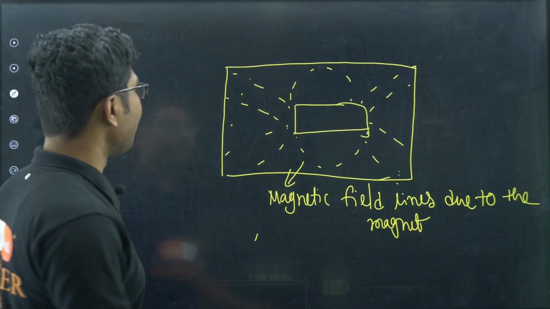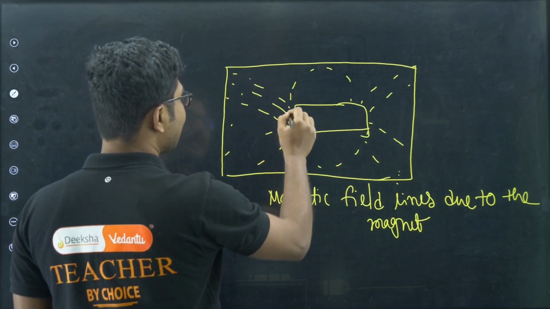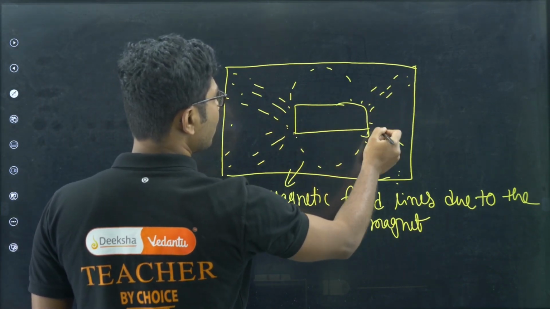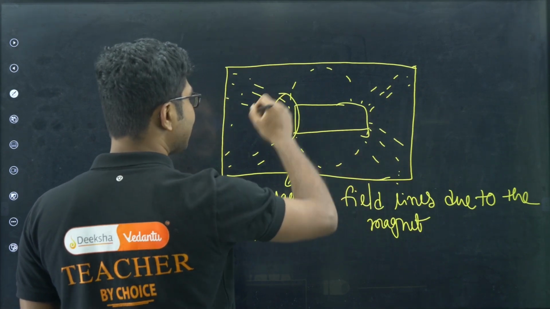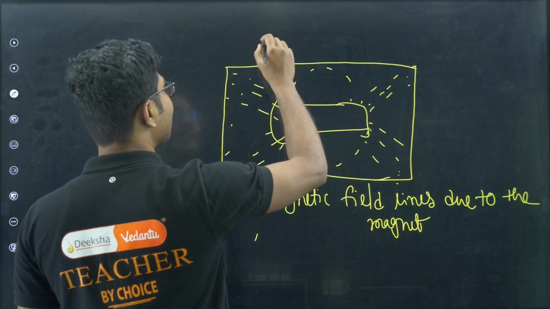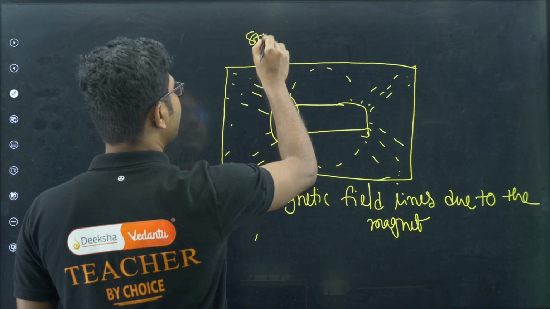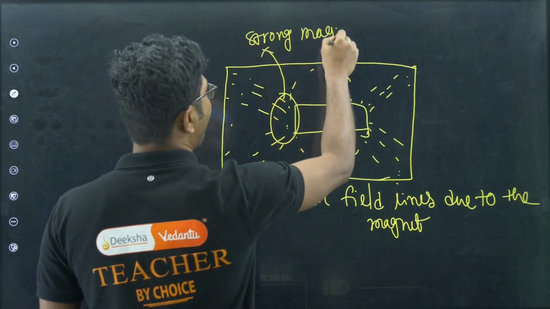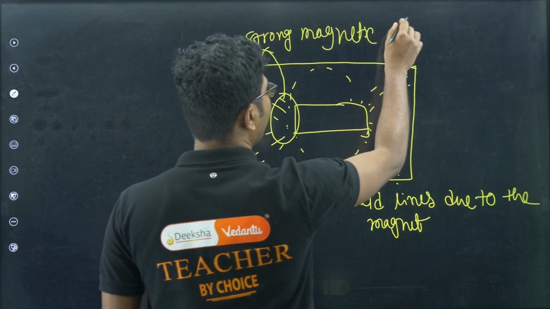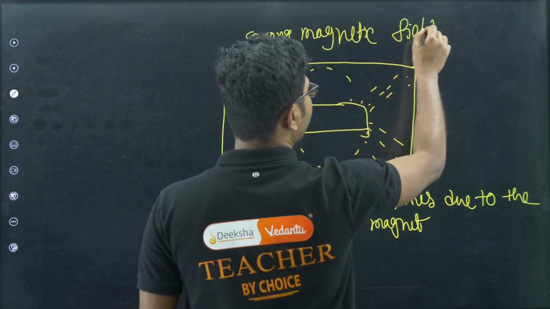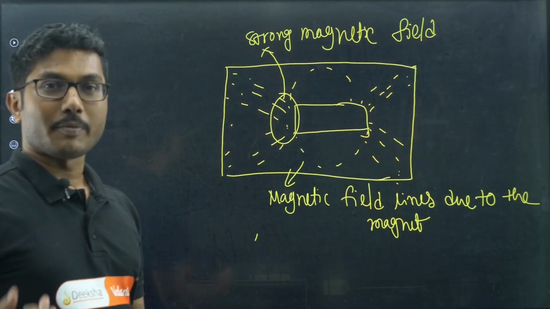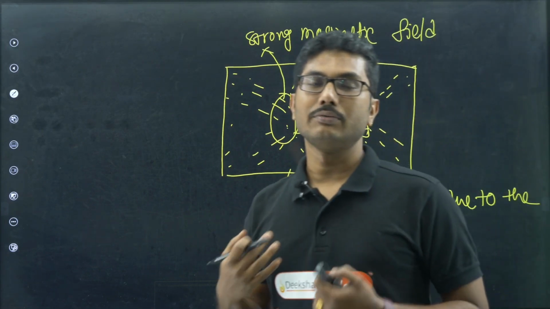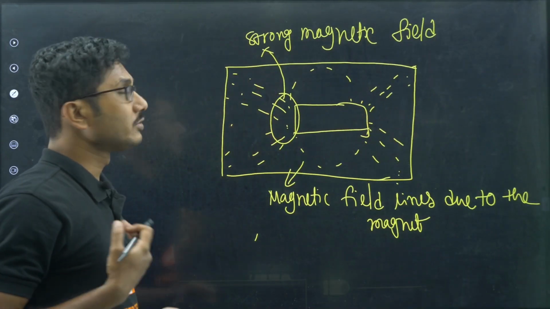So, if you see them, all the magnetic field lines are somewhat crowded at the end of the magnet, right. So, they are almost very much crowded. So, what is the representation of this? The magnetic field here is very strong. So, it represents a strong magnetic field, right. We know that they crowd at the strong magnetic field. If the magnetic field is strong, they crowd, and if the magnetic field is weak, they do not crowd, right. So, it represents a strong magnetic field.